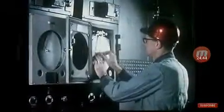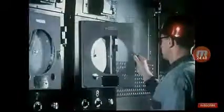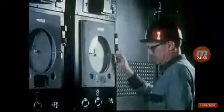Controlling and recording instruments like these keep humidity and temperatures constant. New recording discs are installed daily.